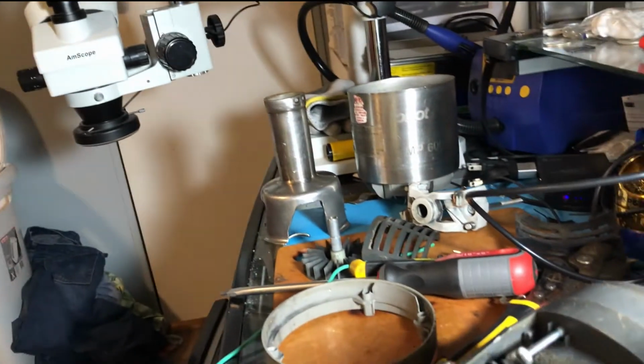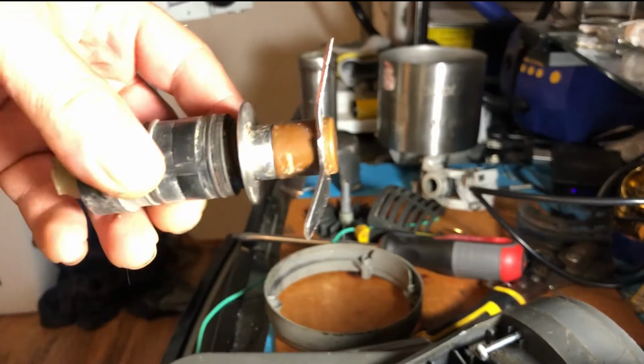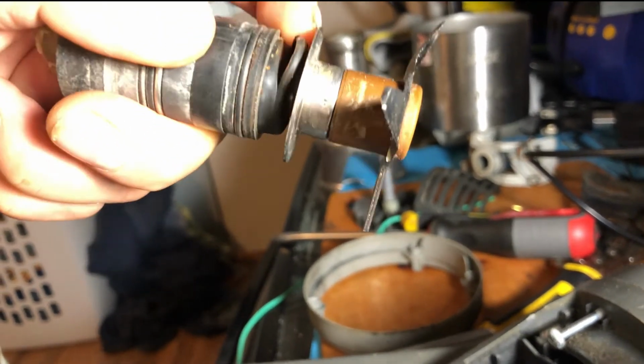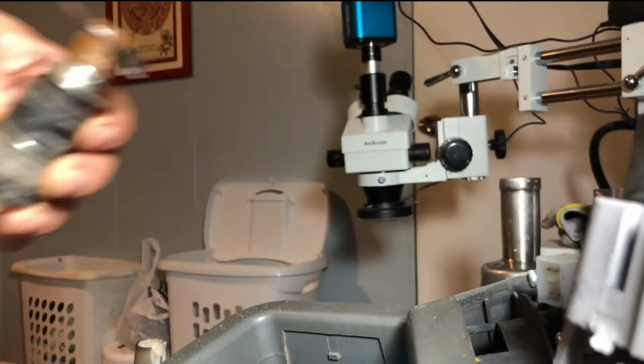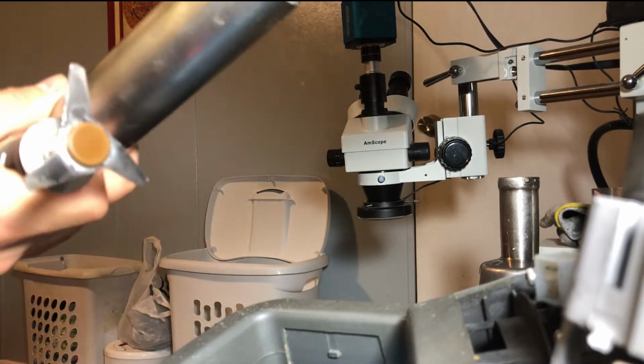What happened was that this seal here got loose, broken, and over time it let soot inside this.